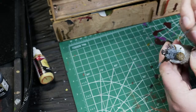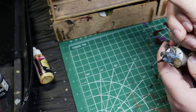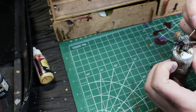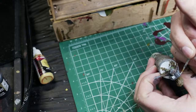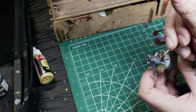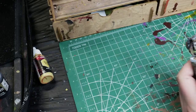They'll say the sculptors for these models, even the new stuff, are all top notch. Props to whoever designed those, because these are really fun models. That's really the way I love painting them. I just really get to engage with these models on almost a personal level, because I get to see all the little stuff that they have in here.